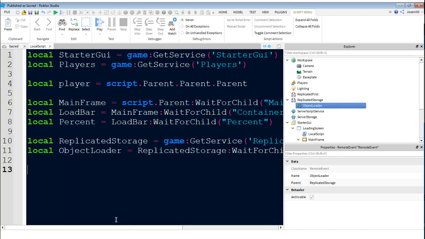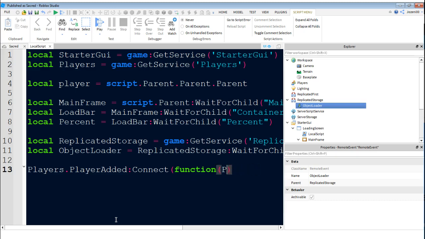So what we want to do is game dot players dot player added :connect parentheses function open parentheses and player.